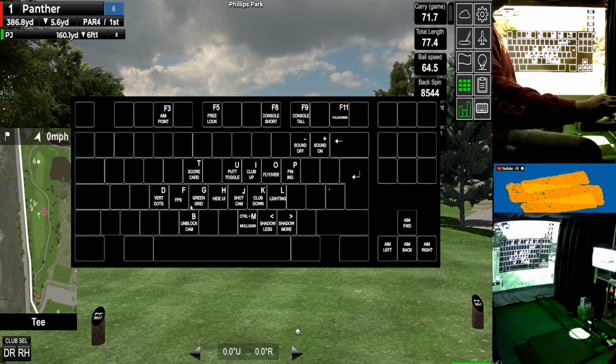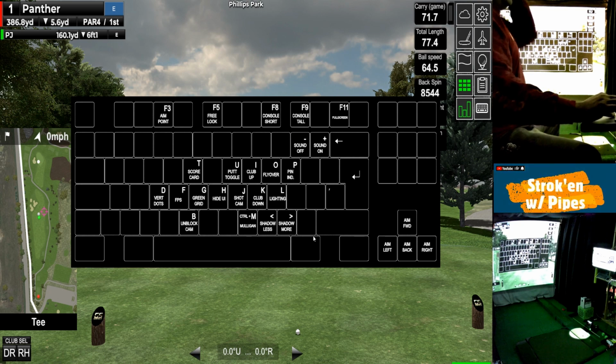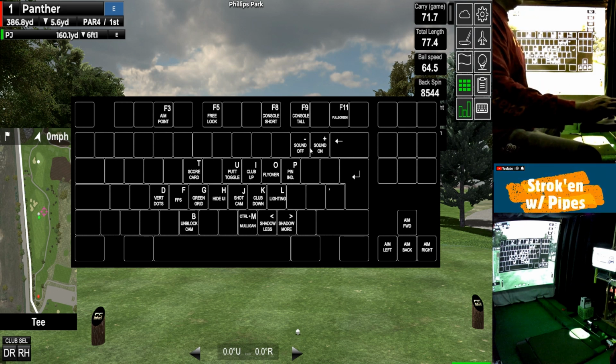Again, I like to have the H, the shot cam J, the O. Those are pretty common that you'll use a lot. The left and right with your arrow keys. And another one I'll mention is the sound. The minus and the plus turn the sound on and off.